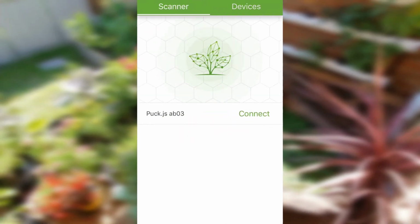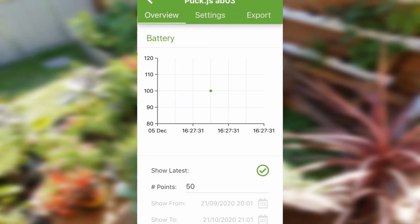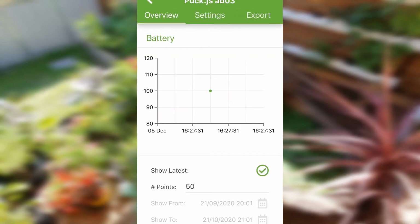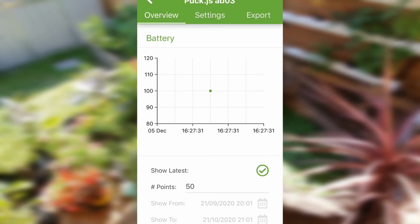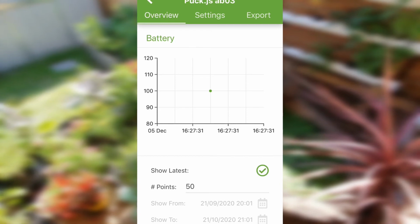Now go to the scanner and reconnect to your device. If you go to the graph, you should see it has been updated to only include the battery sensor. That's all you need to know to record the data from new sensors in your app.